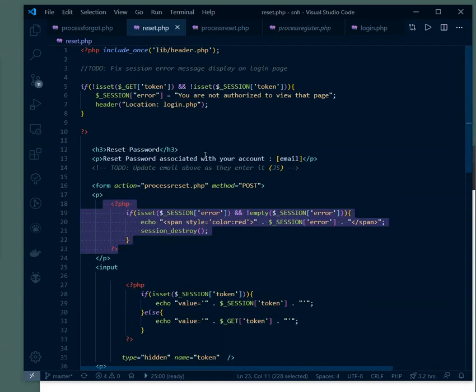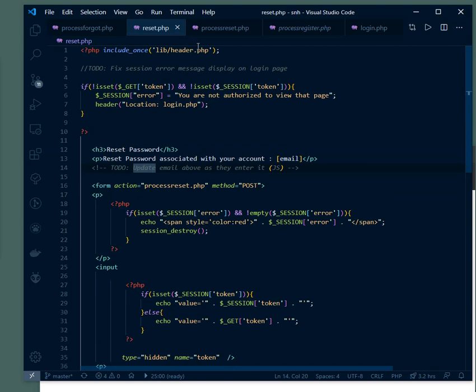Okay, so from where we stopped in our last video, on this page I made some changes, which is reset.php. You can take a few minutes to look at it. You can also pull from GitHub and check some of those changes. I'll just explain one of them. It's on this page right here, on this part right here.